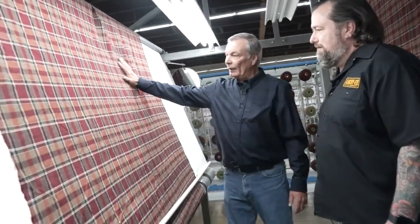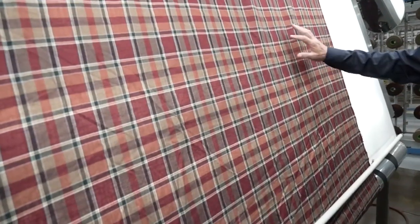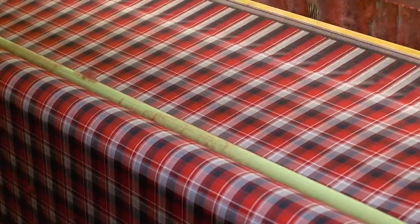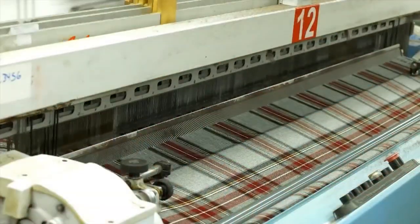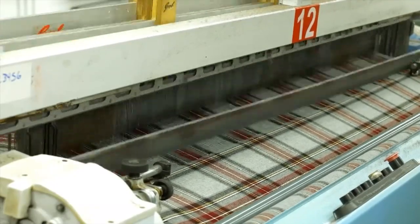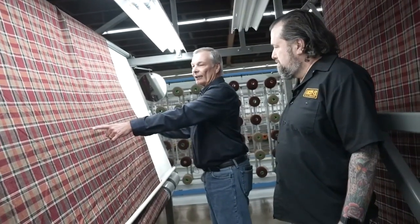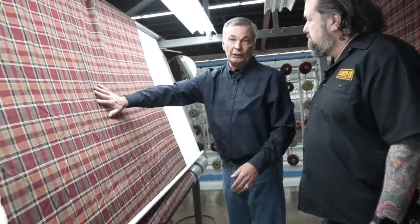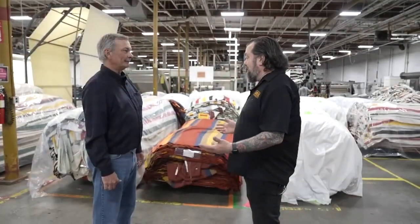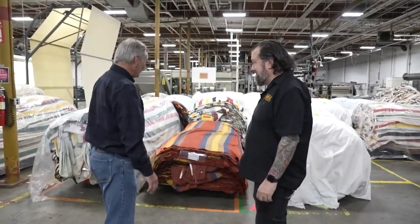This is gorgeous — this is a plaid, one of those Umatilla plaids that we make. One of the things we're looking for are flaws in the fabric. We could find that a yarn had jumped over and created a flaw, both in the warp — the long way — and the fill that comes across. Sometimes the machine might have had a problem and the operator had to make a knot. All these things are initially tagged on the outside edge. If more than 10% of this fabric has a flaw in it, it would be directed to a seconds program. If the fabric is deemed good enough quality to continue, it will go into the finishing department.